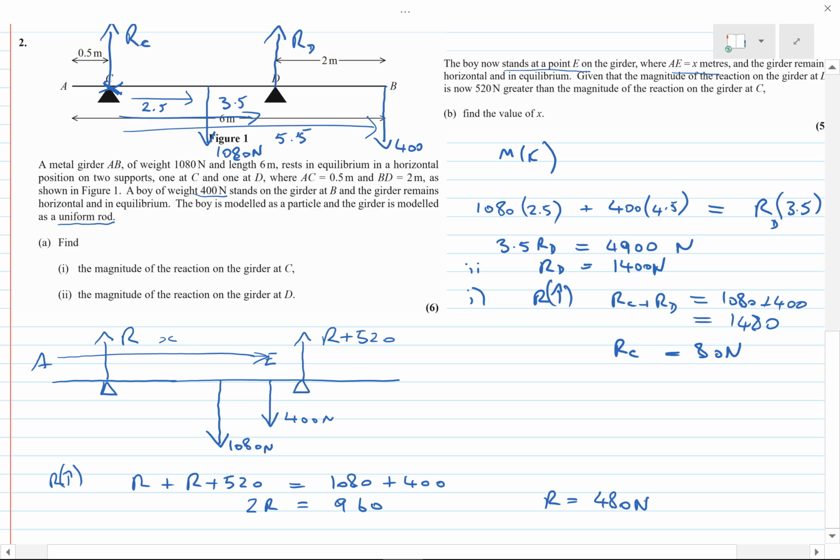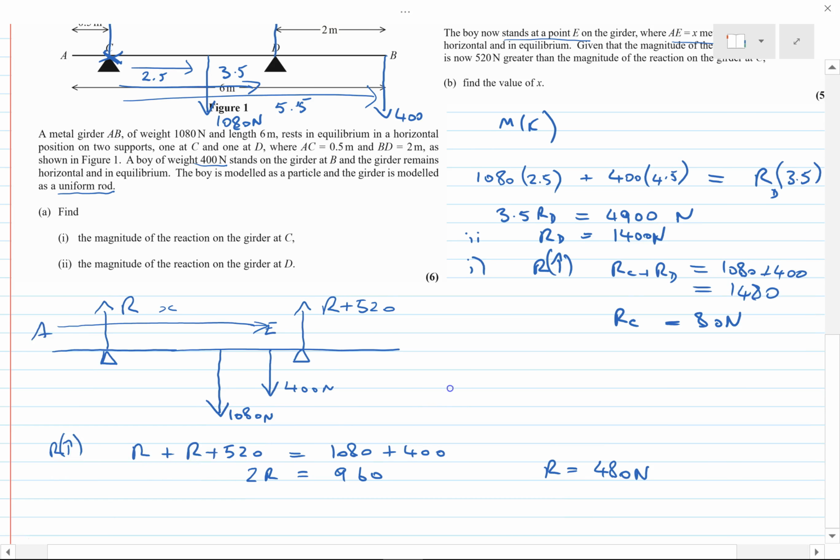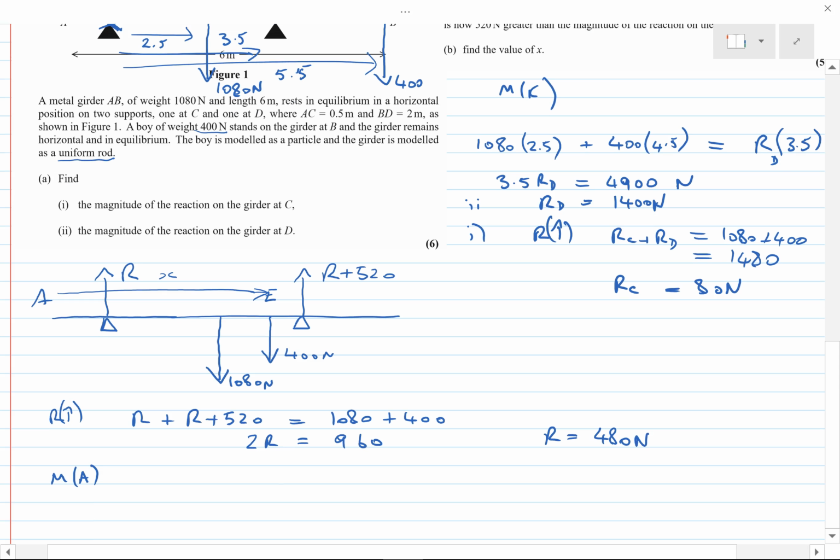Right, okay, so we then need to take moments. I'm going to take moments about A. I know it involves an extra force. Often we normally take moments about a support or about where a string acts, if it's that type of question. But I'm going to do it about A because even though I've got 4 forces and an extra force, the x is nicer. I don't have to bracket anything or expand any brackets. But of course you can take moments about either of these 2 points, which doesn't make much difference, to be honest.